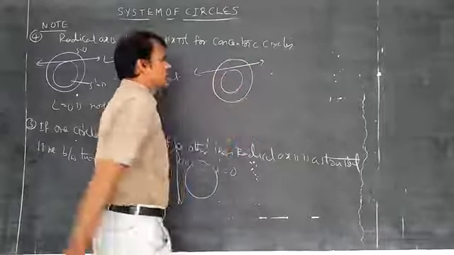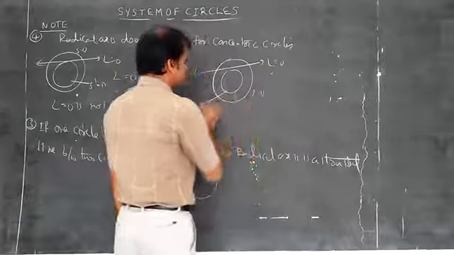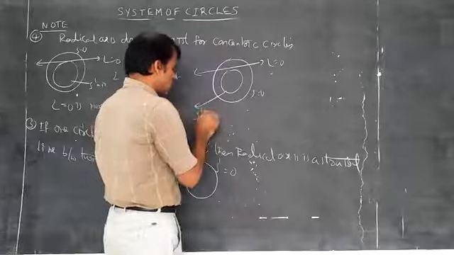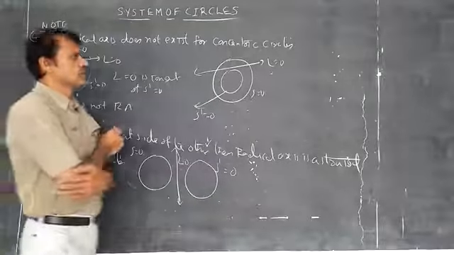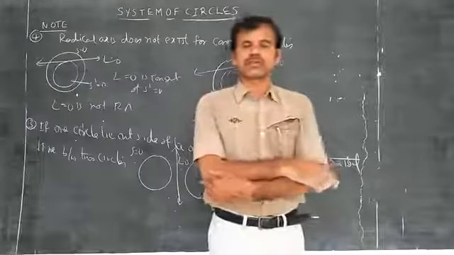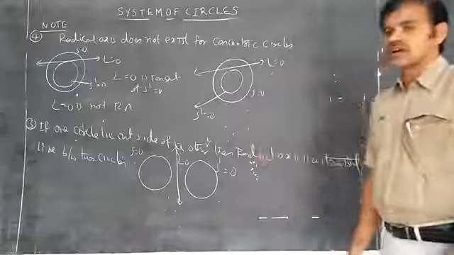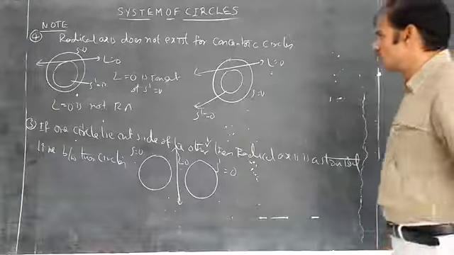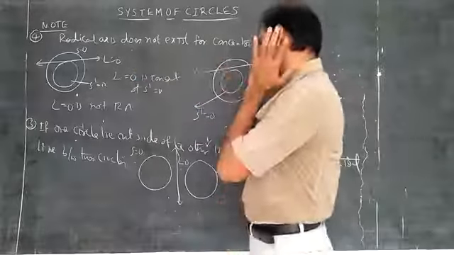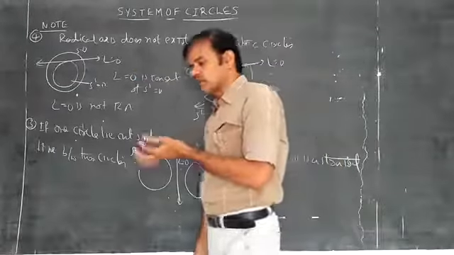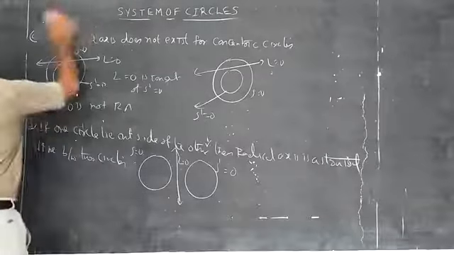Now what is happening? This L is equal to 0 is inside of the circle S is equal to 0 and this L is equal to 0 is outside of the circle S is equal to 0. So what is happening? The powers of points with respect to two circles are not equal. Whenever the powers of points with respect to two circles are not equal, it is not at all a radical axis. So radical axis does not exist for concentric circles. It is an important objective point. Remember this one. Now let us discuss radical center.